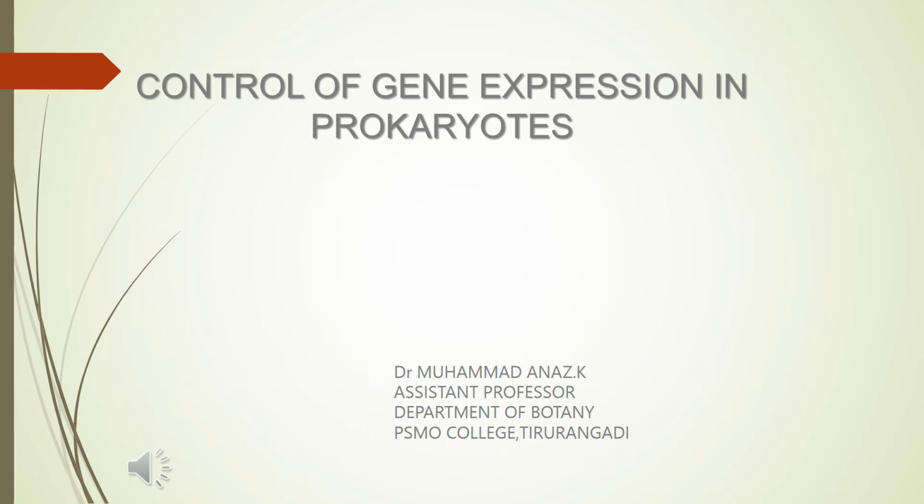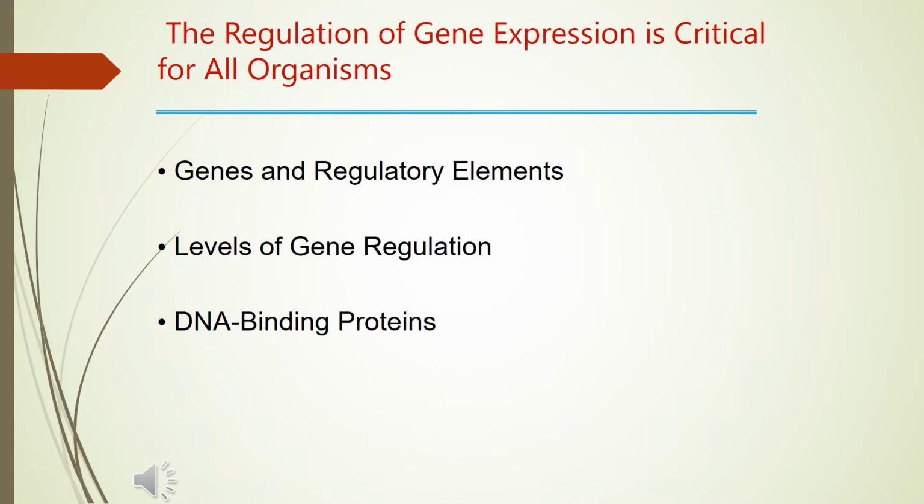So dear students, today we are going to discuss control of gene expression in prokaryotes. The regulation of gene expression is very critical for all organisms because sometimes some genes may be switched off, sometimes some genes may be switched on, depending upon the requirement of a cell. So there are a lot of factors and elements which can control and regulate the expression of genes in all organisms.